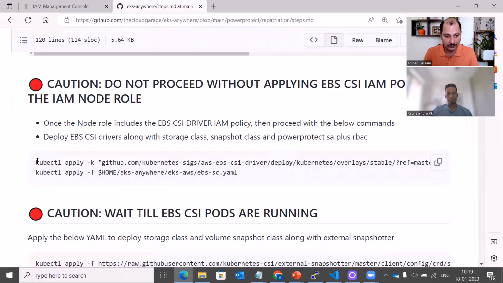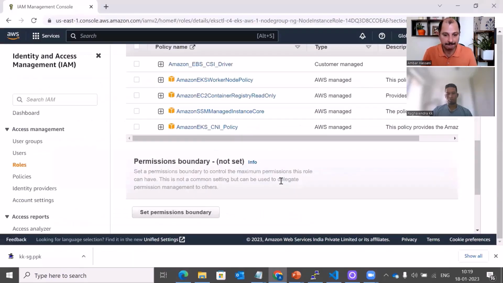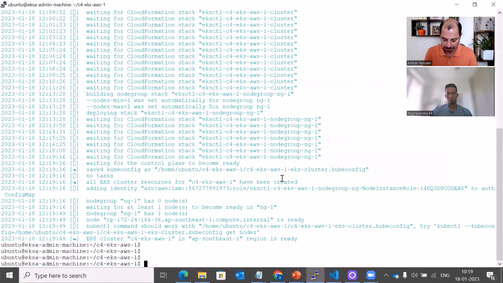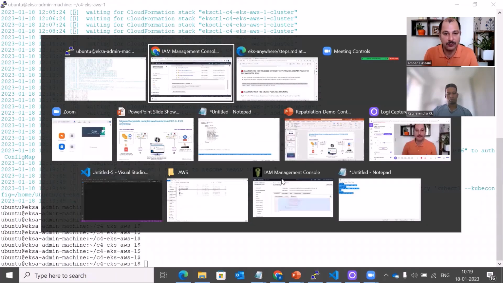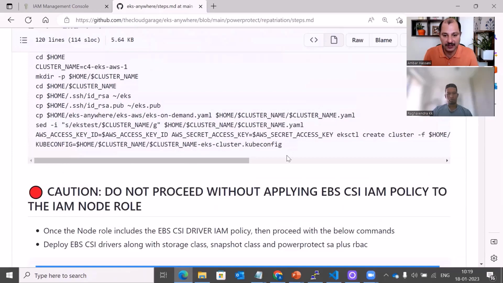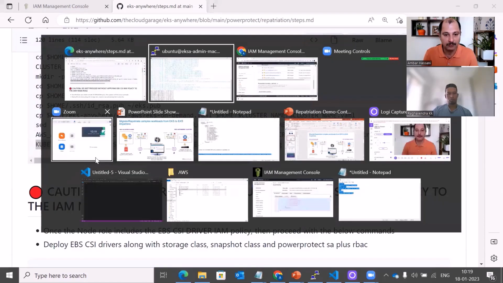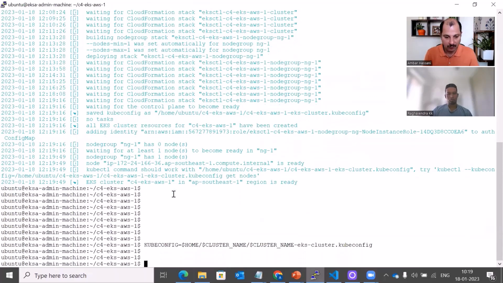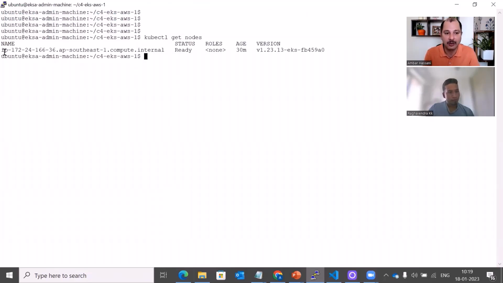Let me first set my kubectl context properly so that I'm targeting my EKS cluster. If I say kubectl get nodes, I will see my cluster node.